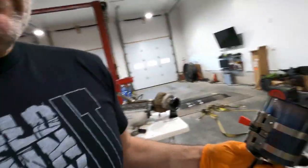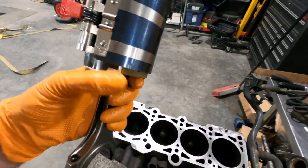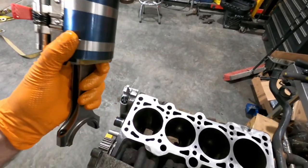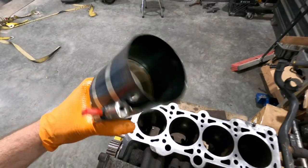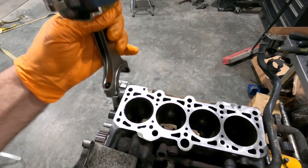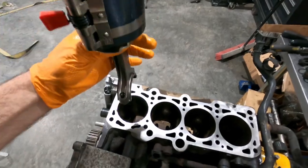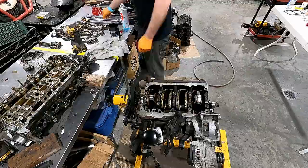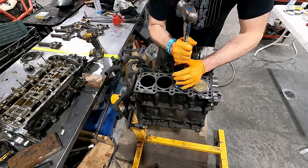Hopefully there's no fingerprints on the lens here — it doesn't look like there is. I have basically been covered in oil. I'm ready to put the first rod and piston in. I have lots of clean oil on basically everything that doesn't get assembly lube. Down in the hole there's lots of oil, lots of oil down in here. The crank's at the bottom. Right now for cylinder one I'm going to put this in — lots of assembly lube on the bearing — and get that down in place. I'll set the camera up so you guys can kind of see that. It's pretty straightforward. But here we go.